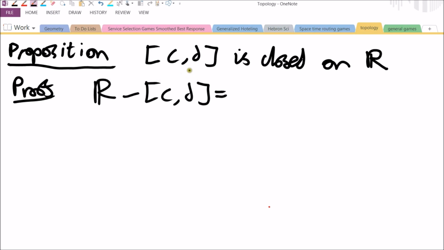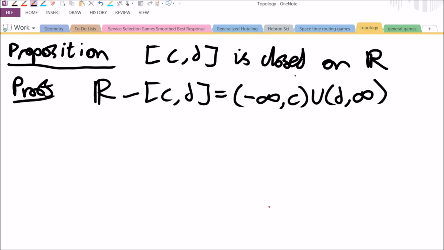It's equal to the open interval from minus infinity to C, in union with the open interval from D to positive infinity. And these are both open intervals. And as I was saying before, they're both open sets. But I might as well prove it explicitly.